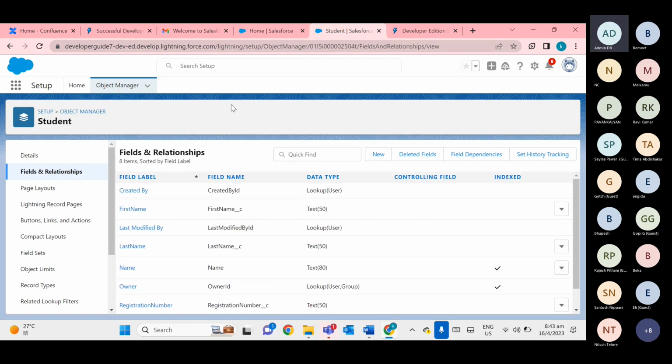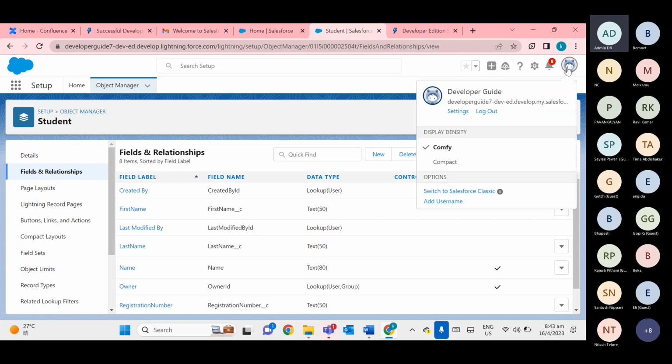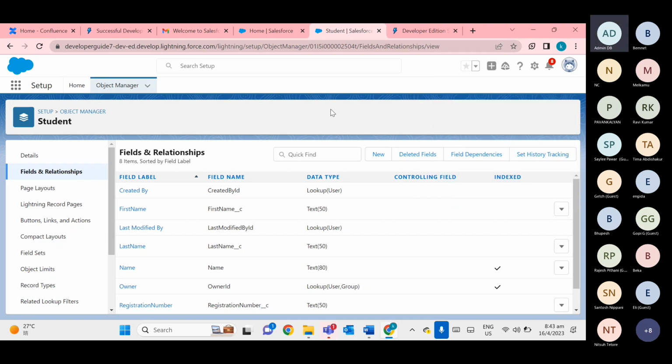Okay, I hope everyone is clear on this setup part. We have a few more things, but before going to that, let's take a 10 to 15 minute break and then we will start the next part. Today we will be more focused on this Salesforce part only. We'll have some basic learning, and I will show you many things, like how to write a SOQL query and how to check the objects. Okay, fine. Let's take a 15 minute break and then join again.